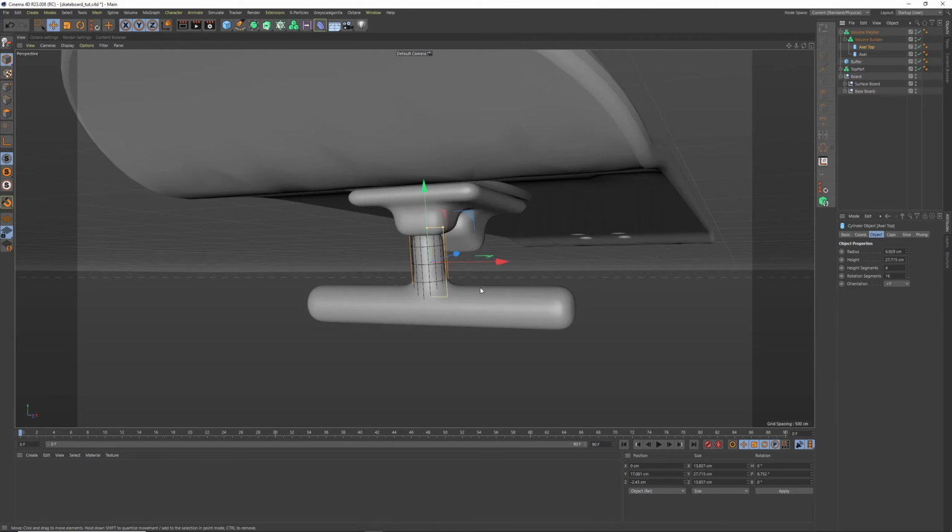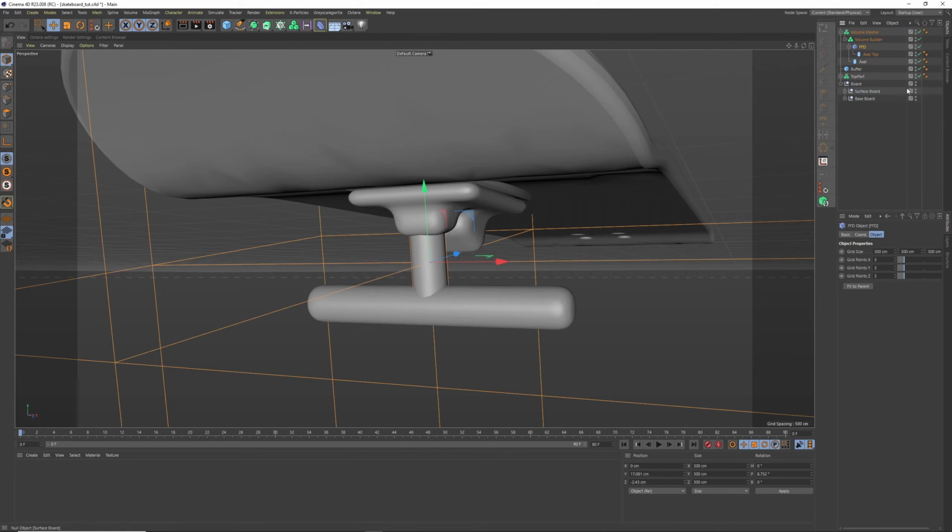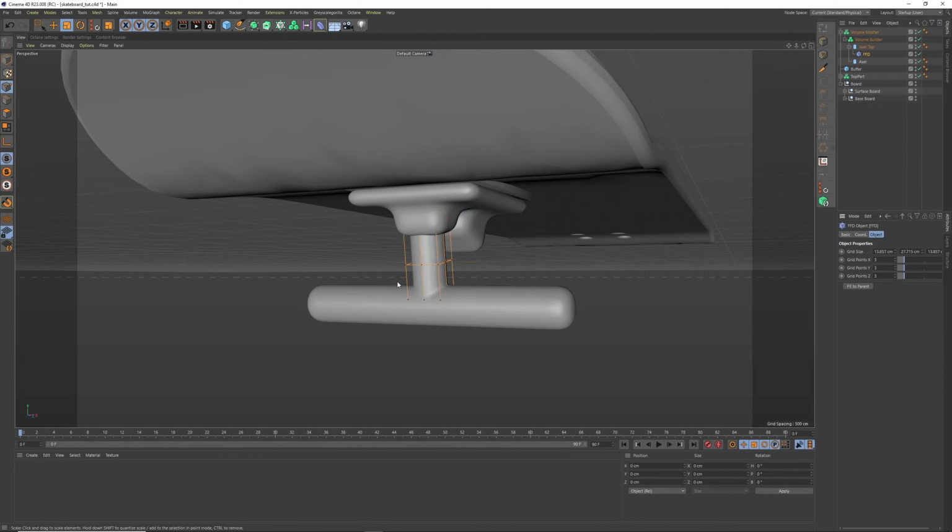And then what I want to do with this axle top is spread it out at the bottom. So let's hold down Alt, and then I'm going to go up here to these deformers, and I want an FFD. Put that underneath. Now I'm going to fit to parent. This will give us more of that curve. So at the points at the bottom, let's expand it out. And now we're getting that curvy sort of shape.